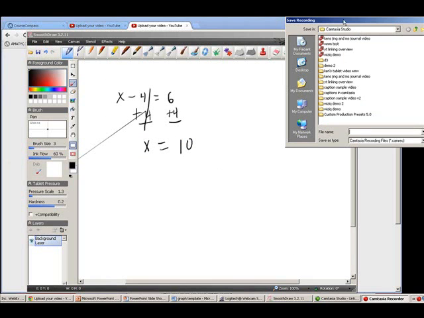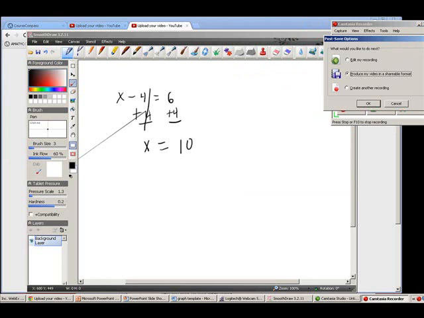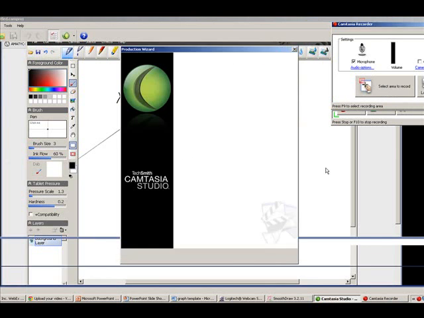And give it a file name, because we're going to want to search for it over at YouTube when we upload. So let me call this Demo 3. Now, I just saved it as Demo 3, and that is a Camtasia file, a Camtasia recording. What I need to do now is produce it in a shareable format that we can then upload to YouTube, because you can't take the Camtasia recording and upload it to YouTube. So I'll hit OK for produce in a shareable format.